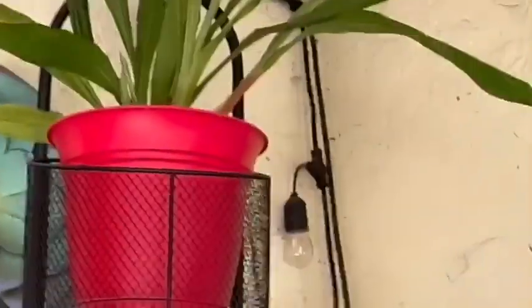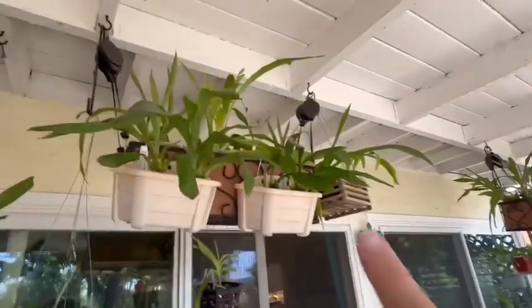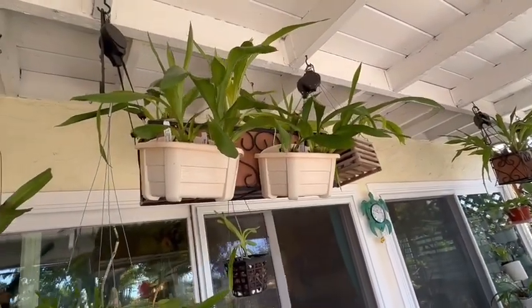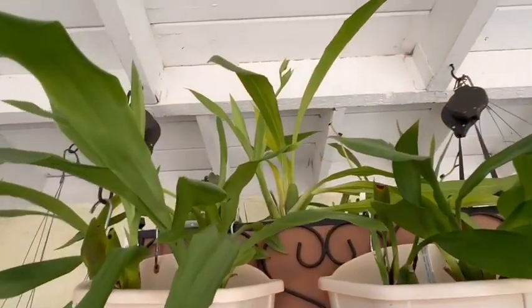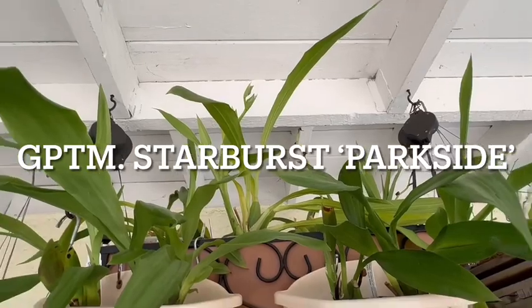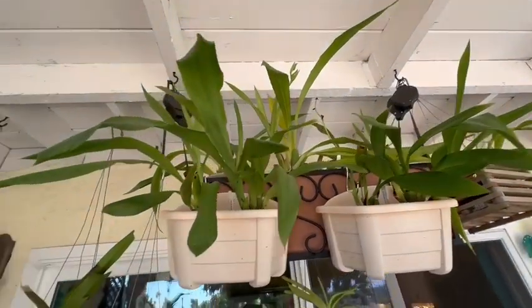Let's see, my zygopetalums way up above, let's zoom back out, are working on new growths all around across the board. My zygopetalums are all up, for the most part, way up top here. I have lots of young ones from Sunset Valley Orchids. I do have a spike and buds forming. Oh gosh, I'll put it on the screen which one this is. I can't remember right now, but I'll put the name up there. So I'm excited about that.